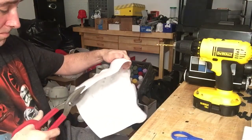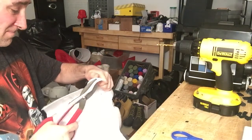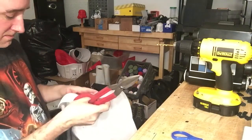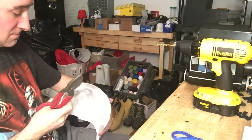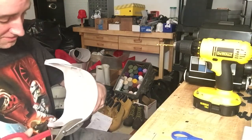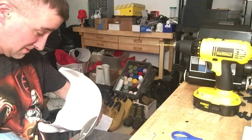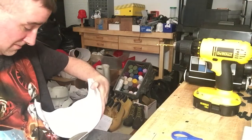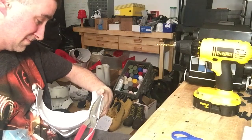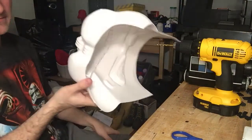This side. You don't have to cut across the top if you don't want to, but if you'd like, I might take a little bit off here. There's a line you can see across the top where it's pulled. You can cut it off, you don't have to. I'm just going to do it because it might get in the way of the helmet when I'm putting the pieces together. So there you go, basic shape, sides cut out, bottom cut out.